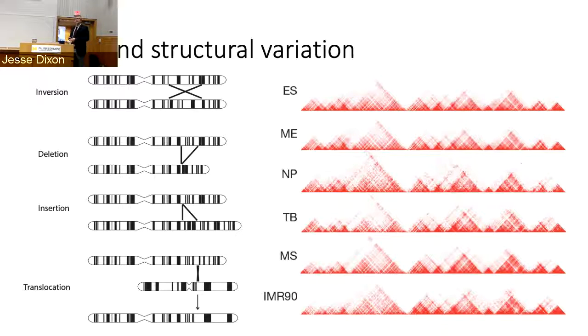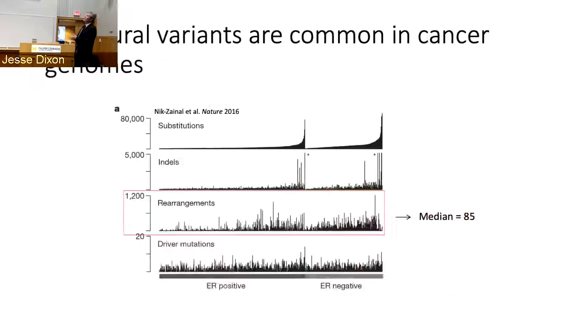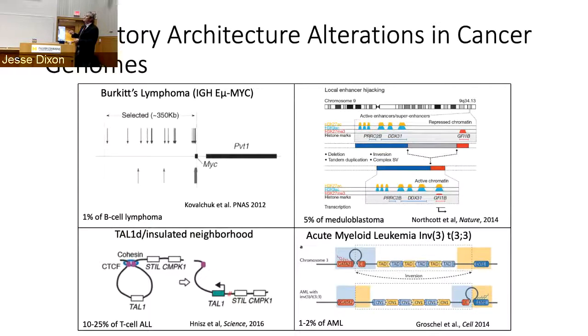And I would say this is not necessarily a purely academic problem, in that structural variation is extremely common in human cancers. This is data from a cohort of 500-something breast cancer patients where the median tumor has about 85 rearrangements. So that's a very rich landscape to alter these 3D genome structures. And we know that rearrangements that alter enhancer promoter communication are the causal defining genetic lesions that contribute to a variety of different human malignancies.